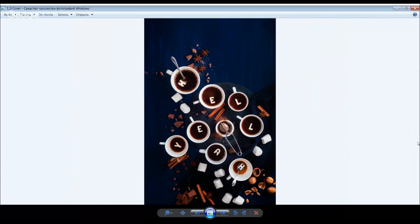Okay, another one. I had a lot of marshmallows in my home from making this picture about camping I talked about before. And I wanted to try some food lettering. I really love food typography. And it was a very easy decision to combine the marshmallows I have and food lettering. So I made letters from them. I used cookie cutters. And all I had to do is to come up with an idea for a phrase I'm going to use. I was like, okay, I'm going to use one letter per cup. I don't have that many cups, but I want to have a lot of them in my frame. So I have to make something really, really simple, like hell yeah. Well, why not?